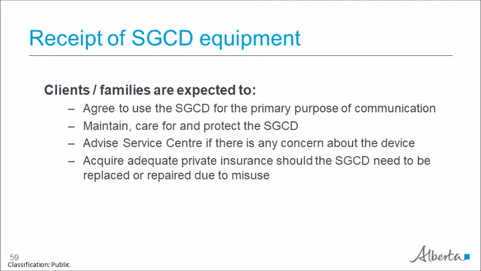Upon receipt of the SGCD, it is our expectation that the device will be used for that purpose. It is highly recommended that families acquire private insurance to cover loss or damage due to misuse. This can be done as part of the family's homeowner insurance, and a named rider can be added based on the value of the SGCD as identified on the manufacturer or distributor's quotation.